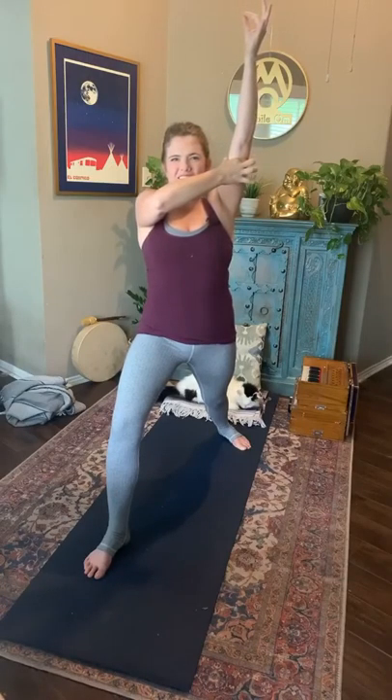Find that earth element — pressing down through the full four corners of the right foot and sealing the outer edge of your back foot. We've got the feet, the root, and the legs. Can you feel that energy drawing up into the legs? Scissor your hips — right hip back, left hip forward. Stay grounded. Can you stay strong in your lower body but begin to lift a little taller? Maybe the arms naturally come up. Check in: that earth element was your bones — can you plug the arm bones into your shoulder sockets? Take them down the back. Draw the lower ribs in, finding the fire of the belly.